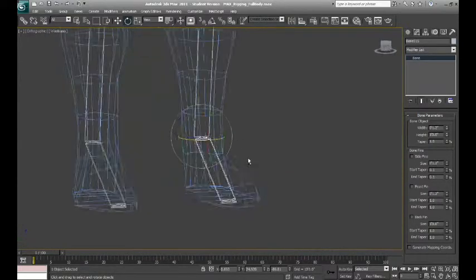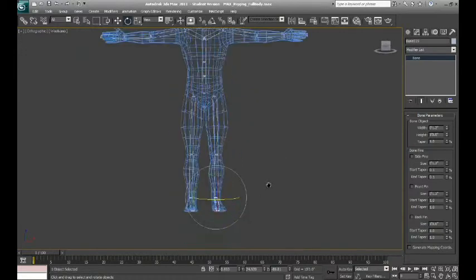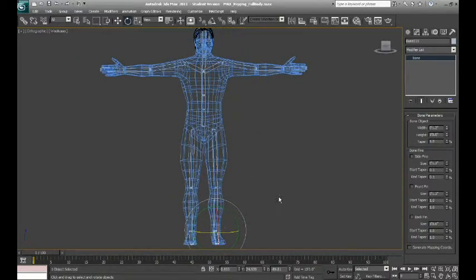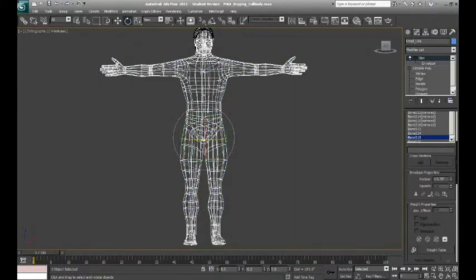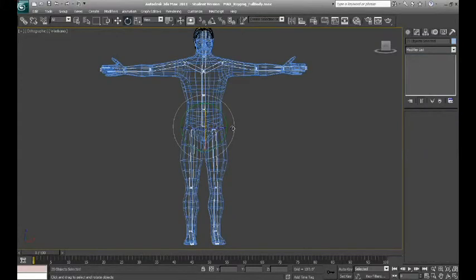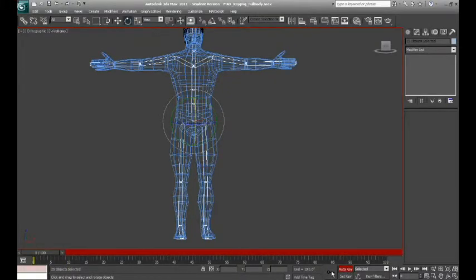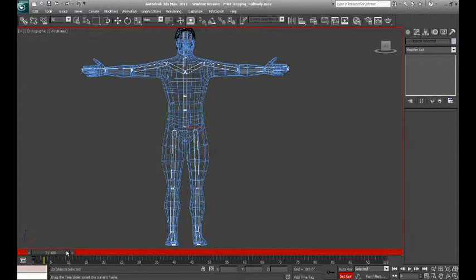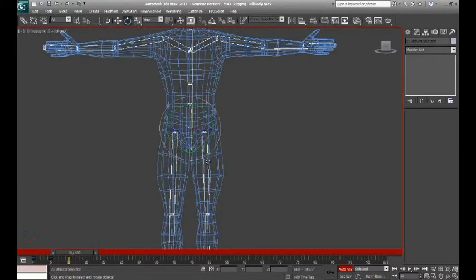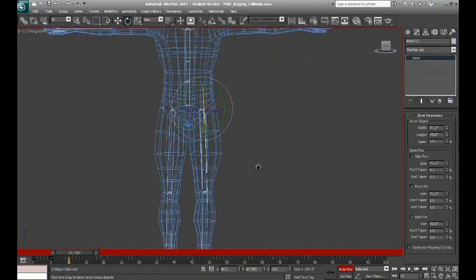Alright, now let me show you another technique really quick for rigging. Once you have your skin modifier applied, what we do is double click on the root node, which selects all of the bones. You come over here and make sure you're on frame 0. And then what we like to do is set keys for all your bones on frame 0 and frame 1 or frame 5. I just typically go to frame 5. Alright, and then on frame 10 you can start your rigging test animation.